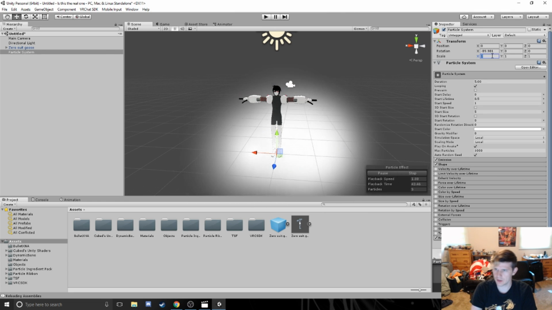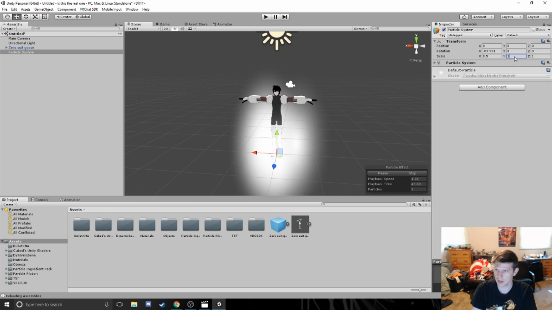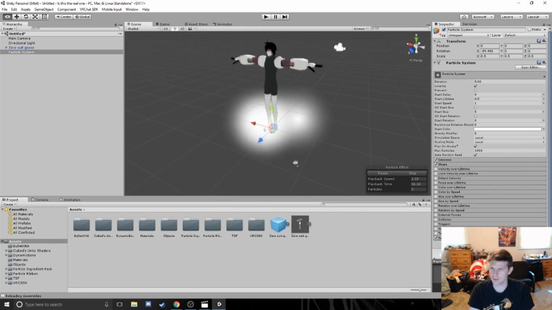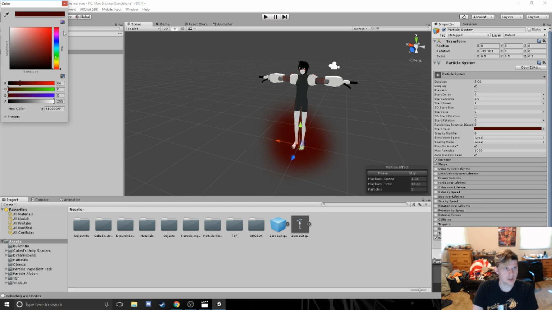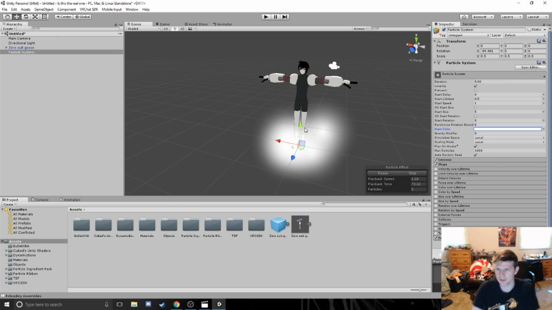And another thing you can do is adjust your scale on these things. What I like to do sometimes is use a small scale and then have it drag across the avatar or something along those lines. So anyways, a lot of particle system is through experimentation. I'm not really going to go over all of it because I'll let you guys fiddle-faddle with a couple of things. You got your start color here. You can click on that and change the color. It's relatively self-explanatory regarding the basics of particles.